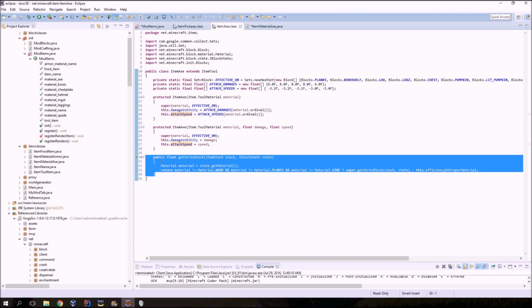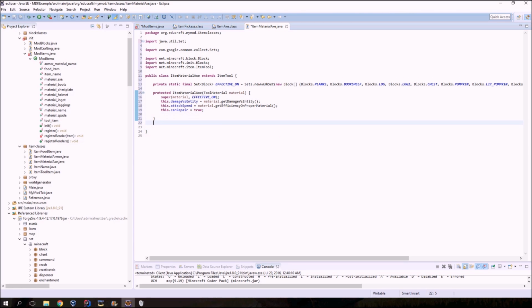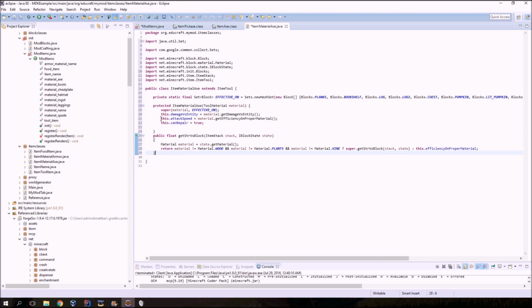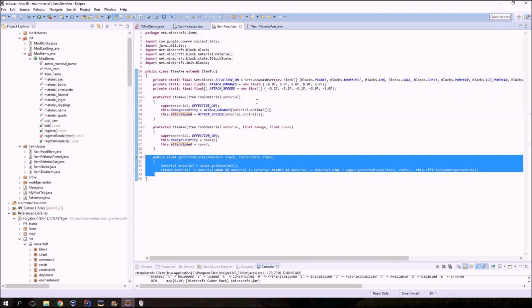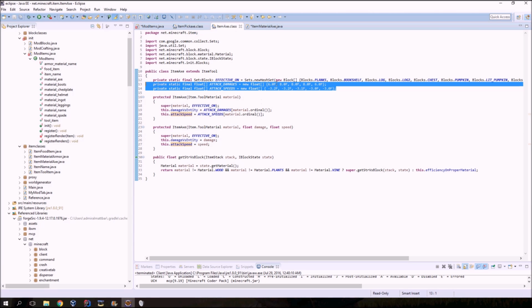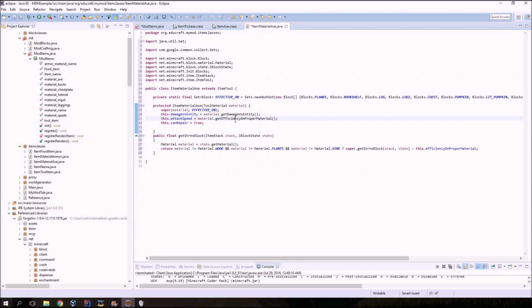Now you'll notice that it's its own method and it's outside of the constructor method, which is here. So I'm going to go there, I'm going to get outside of the constructor method, I'm going to add this new method, and that is where we are going to stop. This is basically a tool that works just like the axe in every respect, except that instead of changing its damage versus entity, as you'll notice with the axe, it's got these things called attack damages and attack speeds that have these sort of sets in it. Instead, it's consistent with the material.